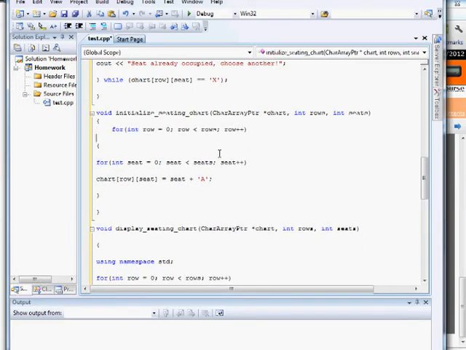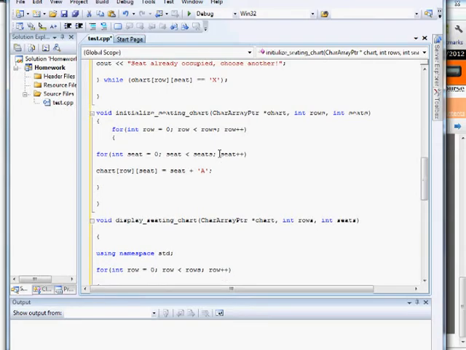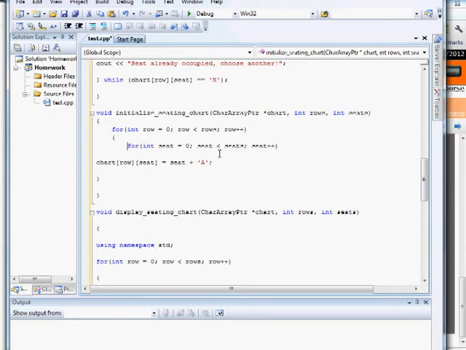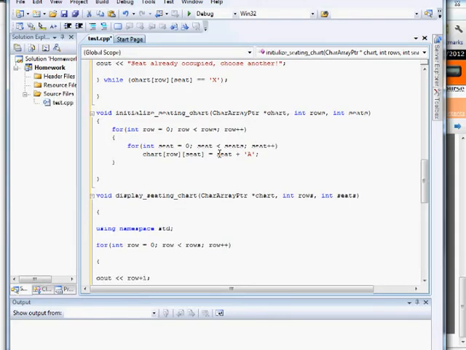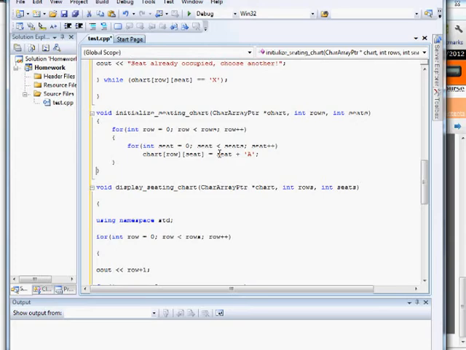In the initialize seating chart function, we loop through all the rows, and for each row we loop through all the seats, and we set the character for that particular seat and row to the seat number 0 through whatever.